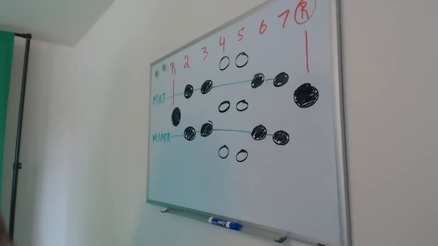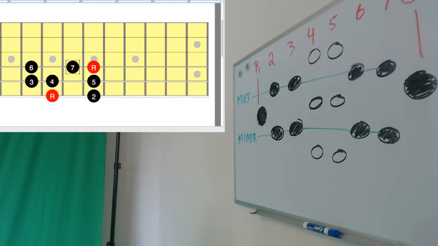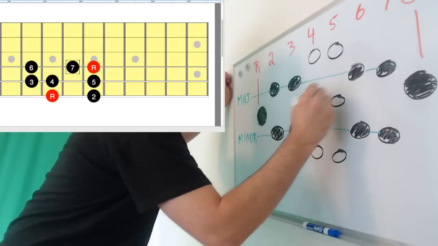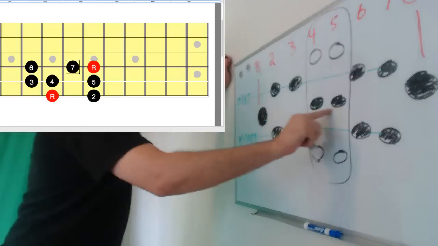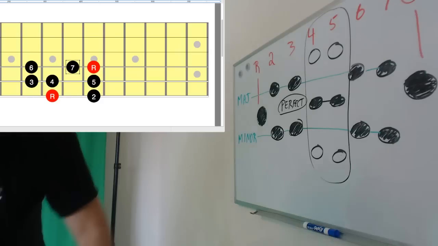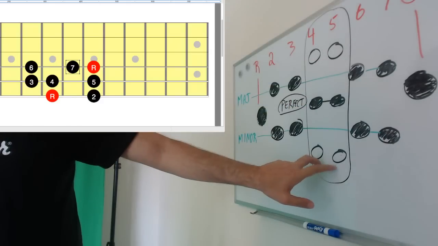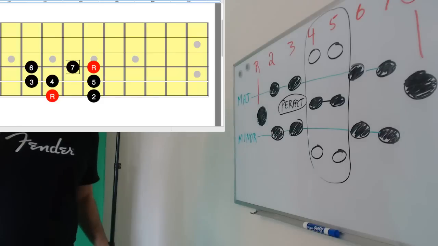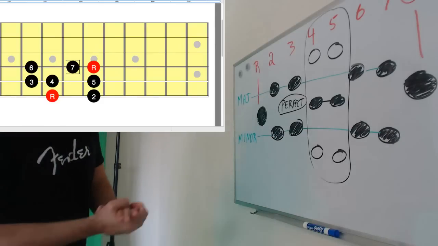I kind of lied when I said that the diagram listed all those intervals. If you look at the diagram, the fourth that I listed is this fourth, the one that's right in the middle. Same for the fifth. It's that one. Right here, these are perfect. The ones in the middle are perfect. We only need these notes now, and then you will know how to play any interval on any fret of the sixth string.